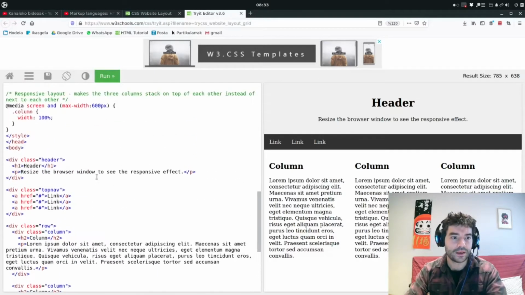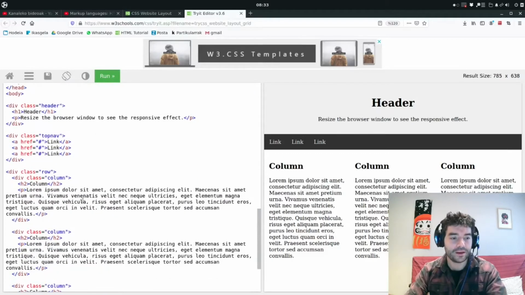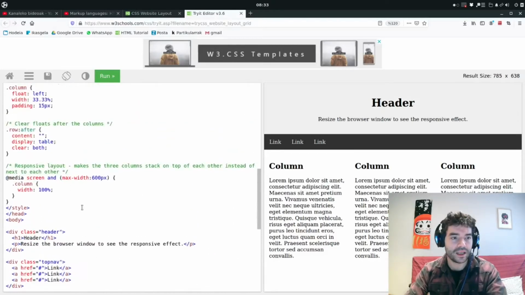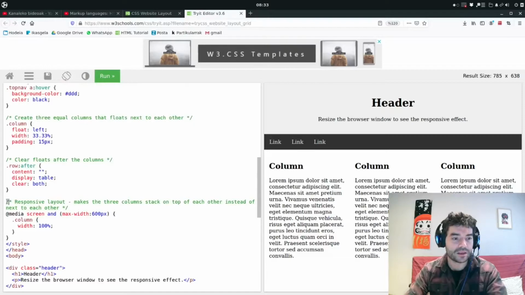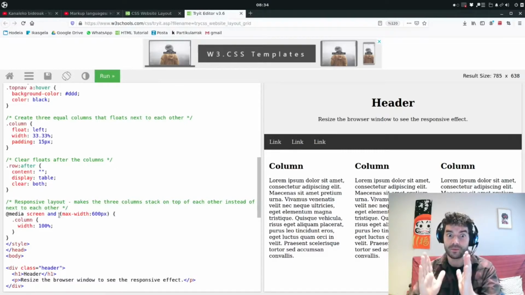Okay, so we also have this little responsive element. If the media screen max width is 600 pixels, it detects that it is a smartphone instead of a big browser.